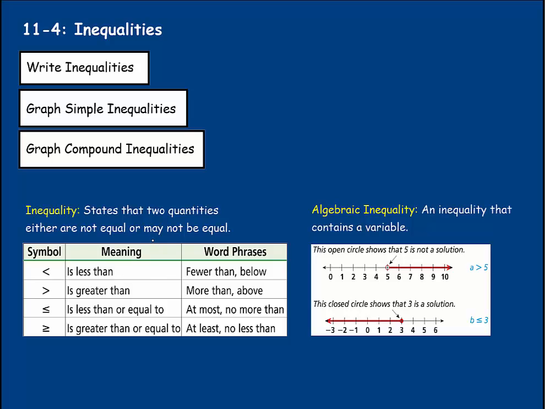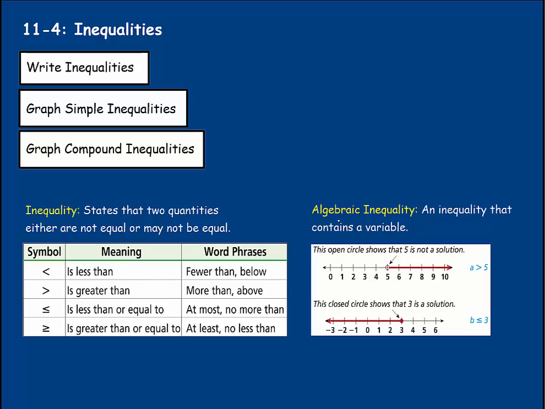The other type would be may not be equal. So it could be equal, but it might not be. So when you see the symbol facing away from the left side and has a line underneath it, that means it's less than or it's equal to. A couple of words and phrases to know would be at most or no more than. That means this symbol too. When the symbol's facing towards you and you have a line underneath it, that means it's greater than or it's equal to. A couple of words to look for would be at least and no less than.